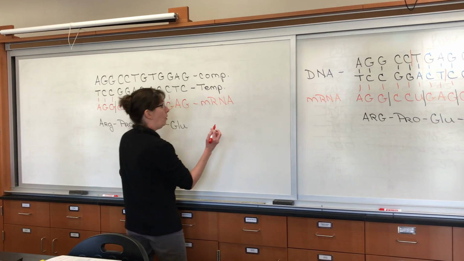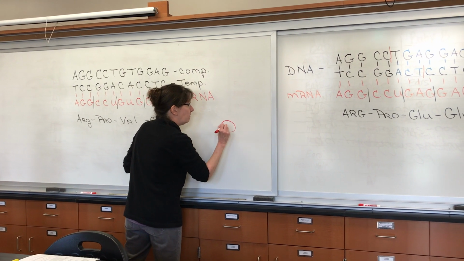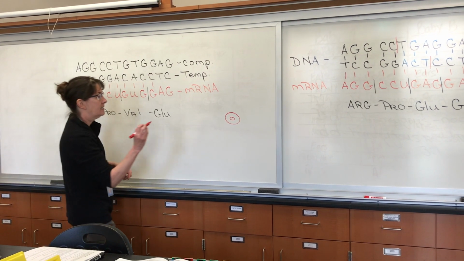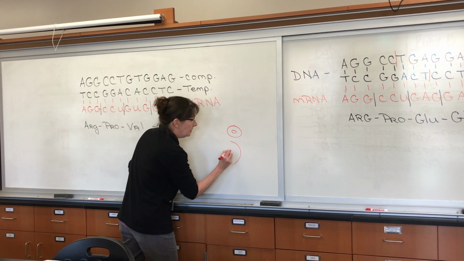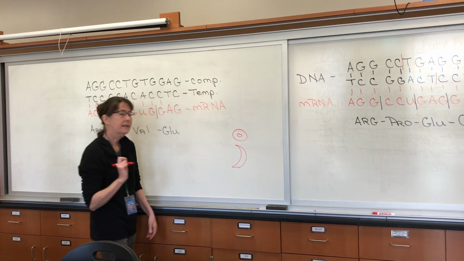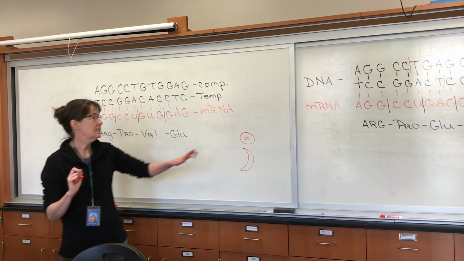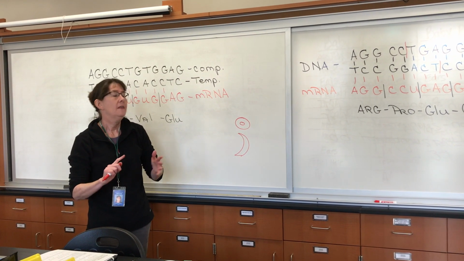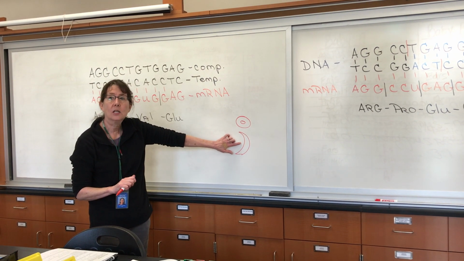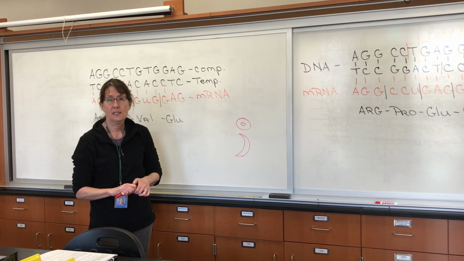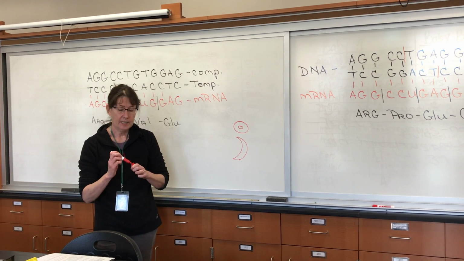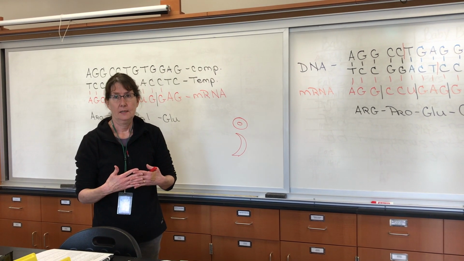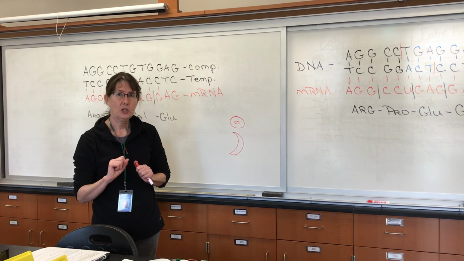So a person with normal hemoglobin has red blood cells that look like this. A person with sickle cell disease will have red blood cells that look like a crescent moon. They don't live as long as normal red blood cells. They don't carry oxygen as well. They also will tend to clump and clot together. They don't flow as easily. And so that's going to result in a lot of medical problems for a person with sickle cell disease, all because of one nucleotide change.